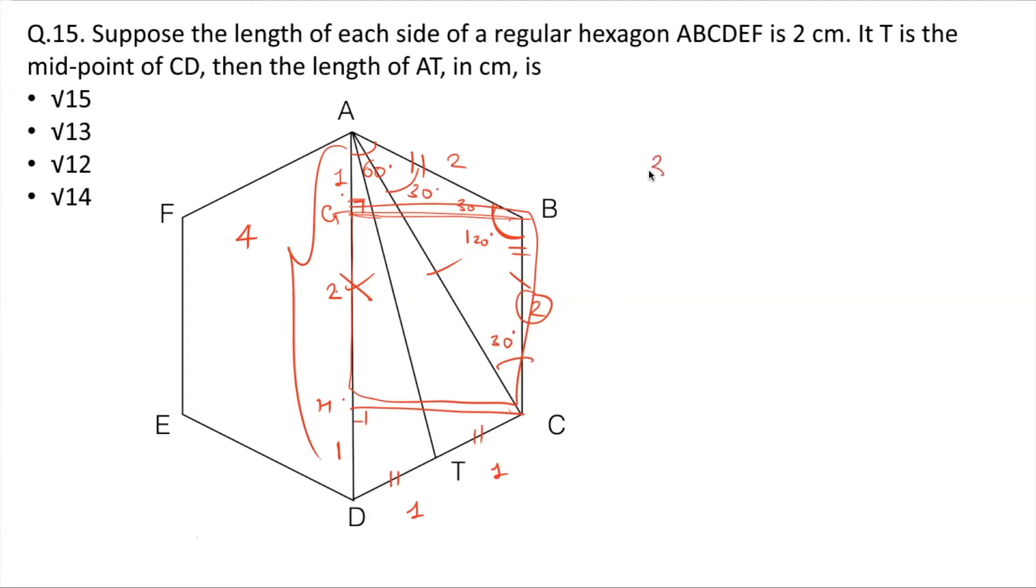Now we can apply the funda or the concept of the 30, 30, 120 triangle. The ratio of sides is 1 is to 1 is to root 3. Or you can drop a perpendicular from B and calculate half of this length AX. AC will be twice of AX. So either ways, you can calculate the length of AC as 2 root 3. Splitting it as root 3 or root 3 in 30, 60, 90 or using 30, 30, 120, it is 2 root 3.